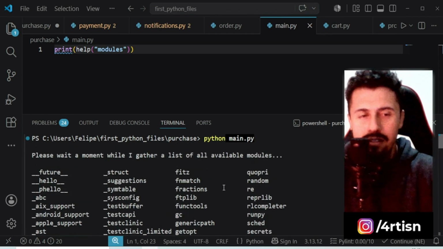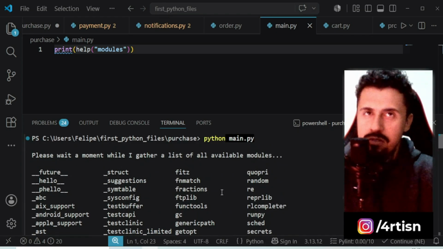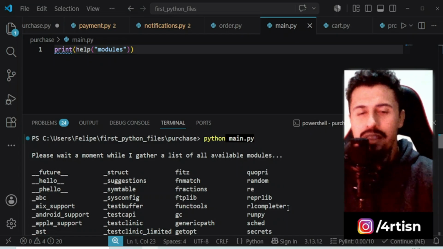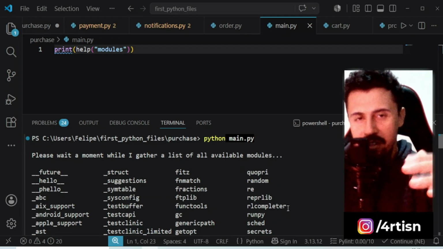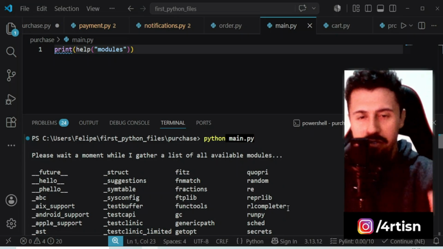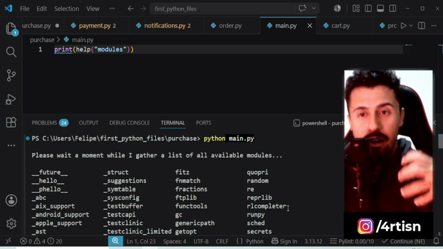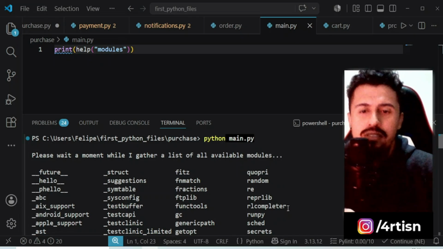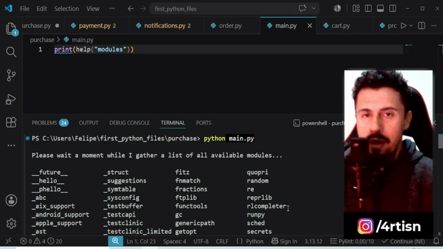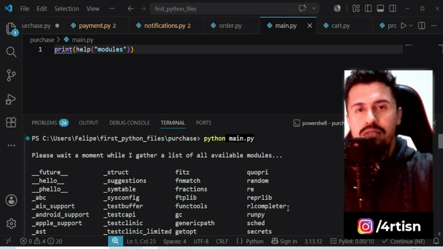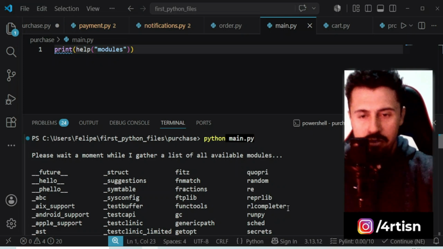Anyway, all of these modules are important in some way, and you don't need to know all of them, but you need to know that they exist. So the same way your modules are groups of functions that you can reuse, Python already provides you modules with functions that you can just import and use. And we are going to use some of them to finish this lesson. I'm going to implement in our own modules, reusing functions that belong to the Python built-in modules. But first I need to make some disclaimers for you to understand how this is going to work.